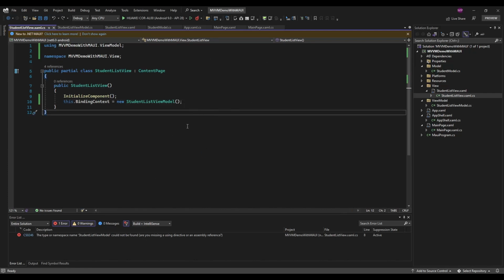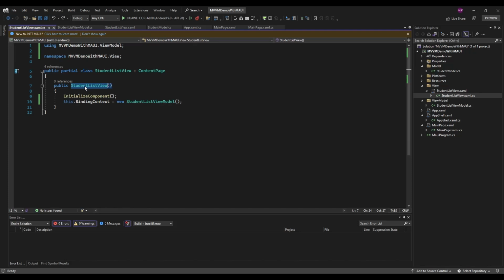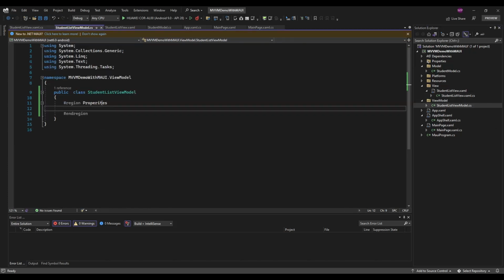Now the student list UI's binding context is pointing to student list view model, meaning whatever property we declare there, we can access in student list view.